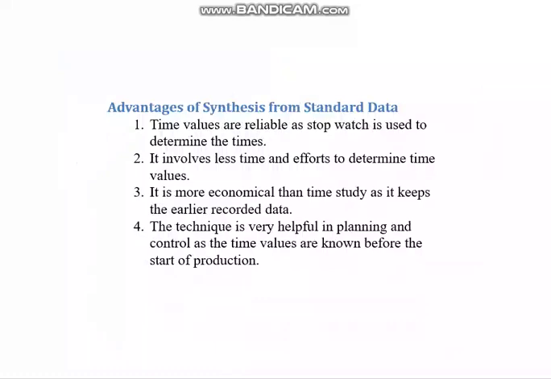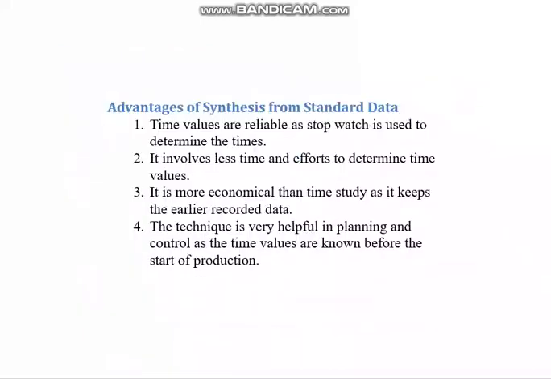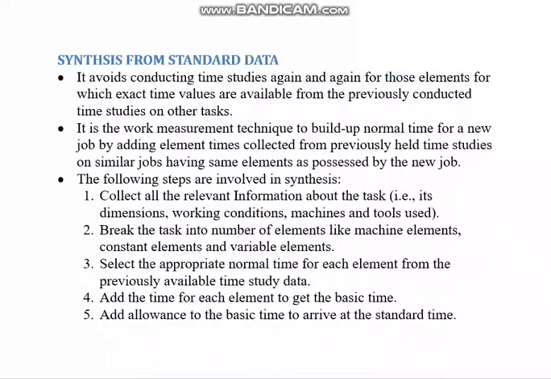Then the fourth one is the technique is very helpful in planning and control, as the time values are known before the start of production. Even before the start of production, you will be able to estimate the standard time for a job with the help of this synthesis from standard data. This is how we have studied all the 5 different techniques of work measurement.